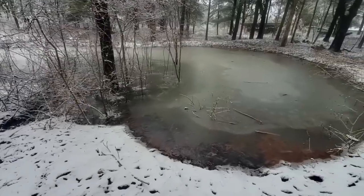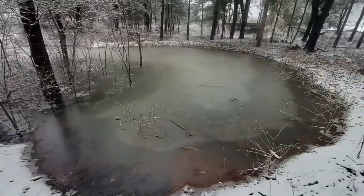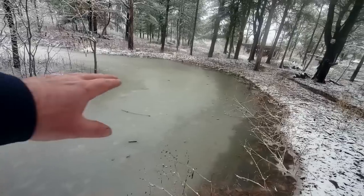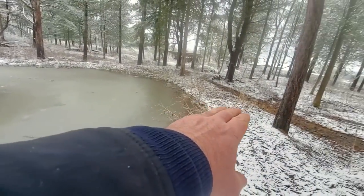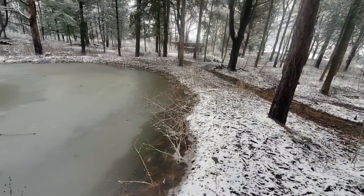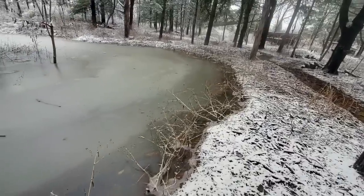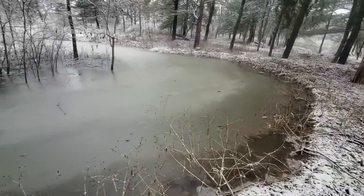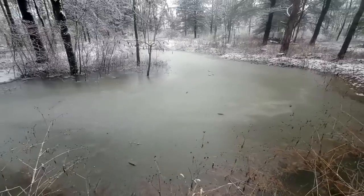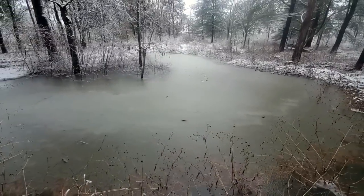This pond serves as a water catchment device for a pretty significant amount of water that would otherwise just be running simply through this landscape, through a common ditch and out. It still does that now that it's overflowing. We'll look at that in a moment, but it allows us to hold a pretty significant amount of water in the middle of the forest here. There's some issues with doing a design like that.